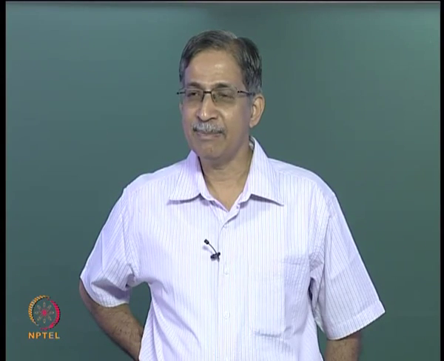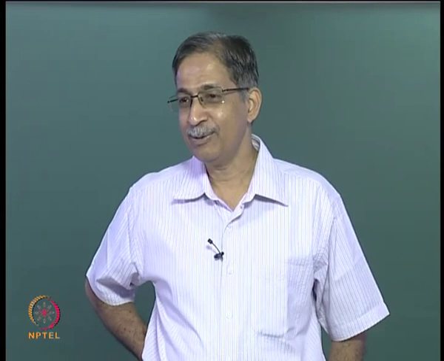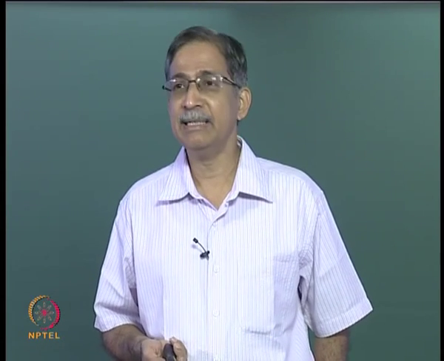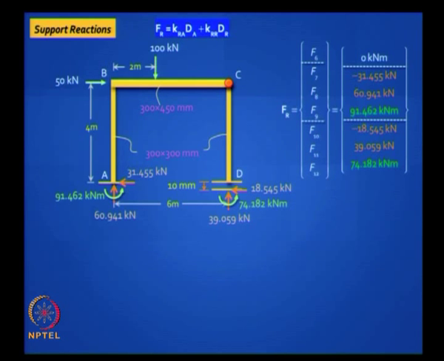Can you see something about the behavior of DC? What does it look like? It's a cantilever. Okay. So maybe there is a shortcut way of getting that deflection. We will see that. Okay. So it's good to understand behavior by interpreting the results that you get. Then you find the support reactions in exactly the same way. The second equation you solve, you can write down your support reactions.